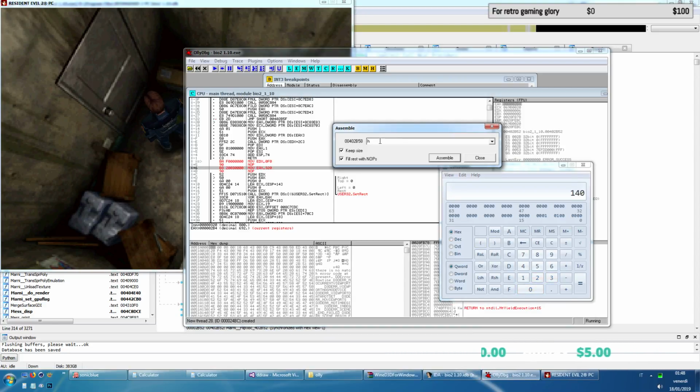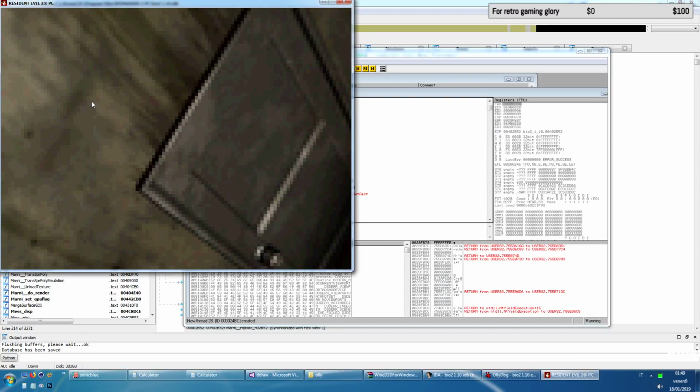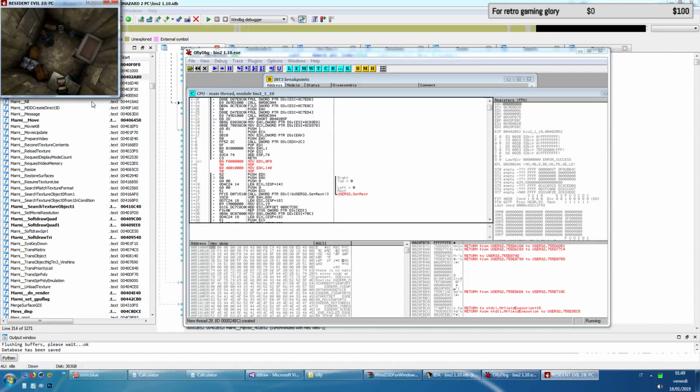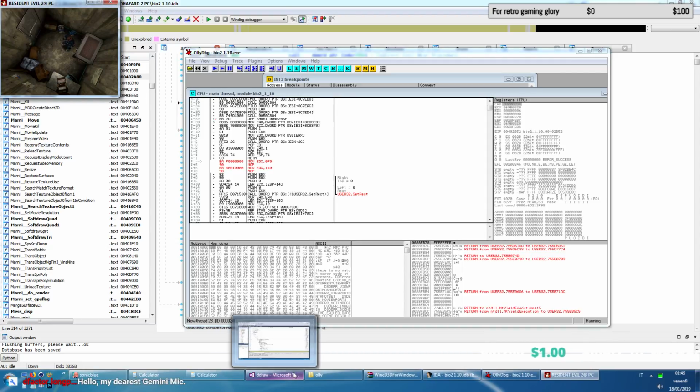No, it's 140. Assemble, close. Okay. And this works fine for regular mode, but this doesn't quite work when I assign any upscales. So what I want to do here is change the way the upscales actually apply, which I think I can do.